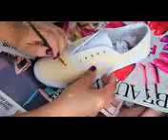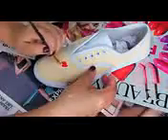Once done ironing the letters on that shoe, we move on to the other shoe. On this one, I decided to do a pin. I went online, found a pin image, printed it out, cut it out, used adhesive to stick it onto the shoe, and traced it — because I'm no artist and I would not have gotten it as neat without that step. Once done tracing, I went in with red paint to color the pin, staying in the lines as best I could. For the very bottom of the pin, I used black paint with very small strokes — not fully filled in — to keep it looking a little artsy.